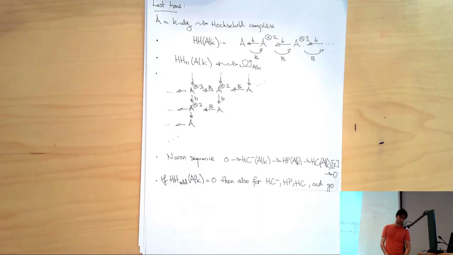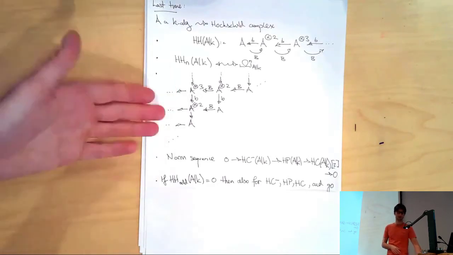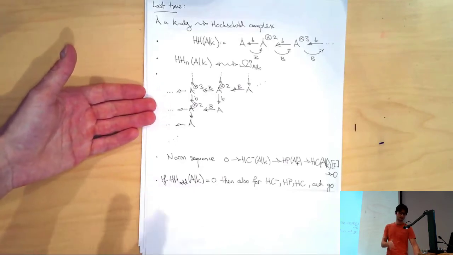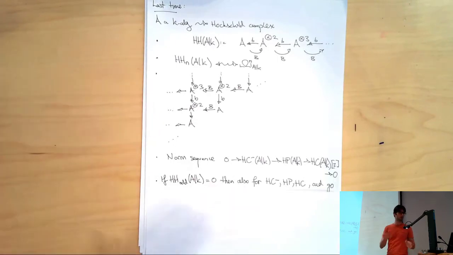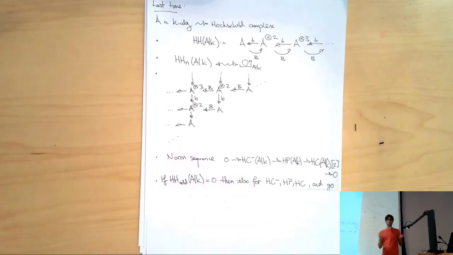And I wanted to make, again, this point that I finished with last time because it's going to play a role today, that if we happen to plug in a ring for which all of the homologies of the Hochschild complex vanish in odd degree, then we get lots of stuff for free. So that will then tell us that when we start turning the handle on the spectral sequence associated to this double complex, on the next page, all of the homologies in all of the columns will be supported in even degree. And so just by looking then at the convergence of the spectral sequence, we'll deduce that also the homologies of HC minus, HP, and HC are also all supported in even degree. We just get that free from the spectral sequence.